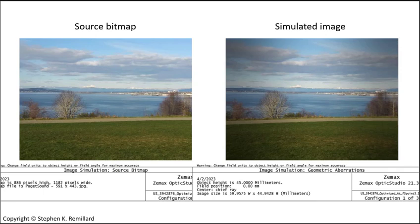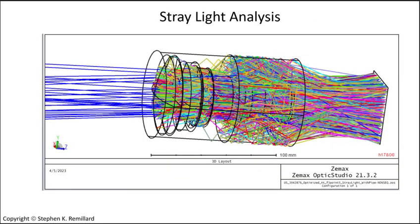You can compare parts to the source image on the left. In both cases, you can see the cloud details in the mountaintops. If you look closely at the trees, you might notice that the fine details are a little less resolved in the simulated image. Before the late 1940s, this lens would have had poor performance because of Fresnel losses on the 12 optical surfaces. Additionally, multiple reflections would send light back to the film, leaving bright areas where there were none and even ghost images. Today, those effects are mitigated by anti-reflective coatings.